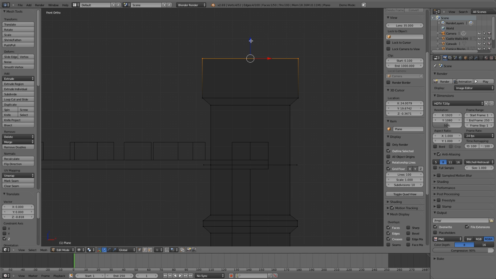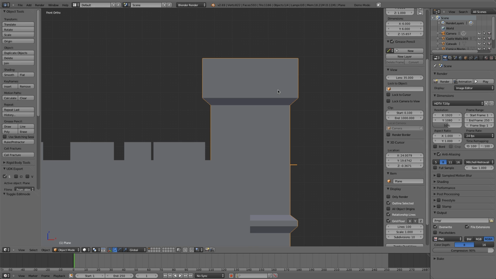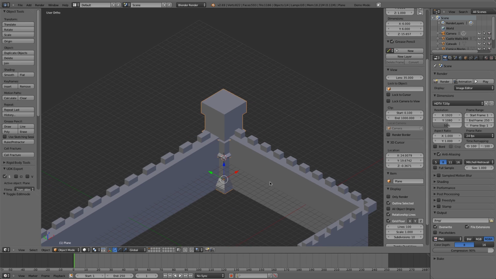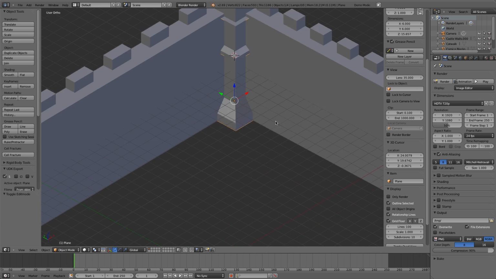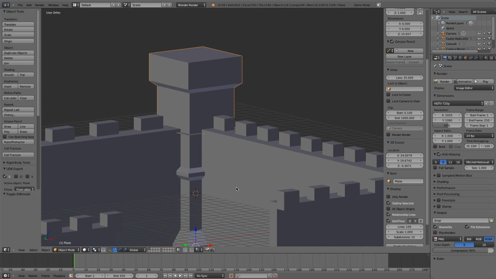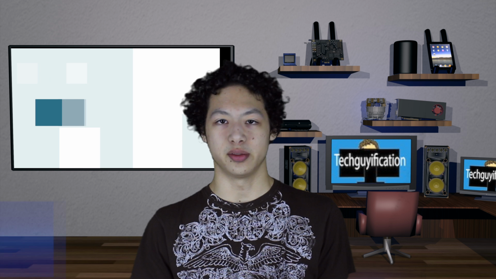So now press A to deselect all the vertices, then Tab to go back into object mode, then Z to enter solid shading mode, and now you can pan around and rotate to see what we've done so far. So with the tower selected, press Origin in the left-hand side properties panel, then Origin to Geometry. So now, name this tower Tower 1, which you can do in the right-hand side properties panel, as we've done a couple of times. At this point, you can save your Blender file.